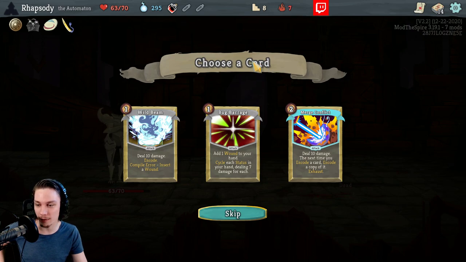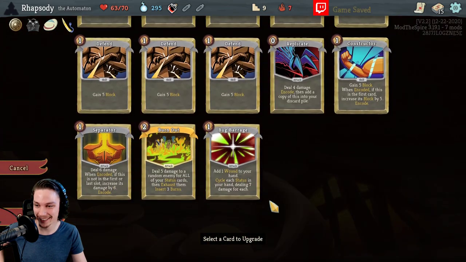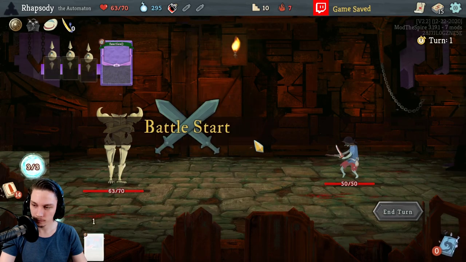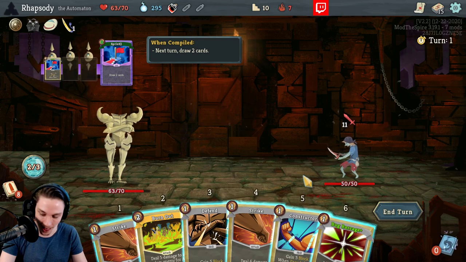Oh, Mirage! Alright, well, we know what we're doing. We don't want a status heavy deck. Bug Rush: add 2 wounds to your hand. Cycle each status in your hand, dealing 5 damage for each. And then Burnout, and then do it again. It'll be a great time.